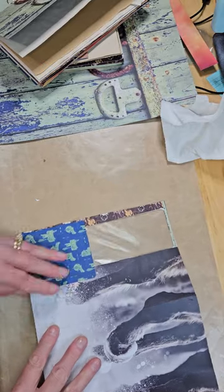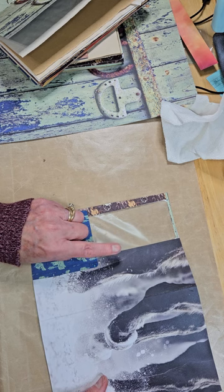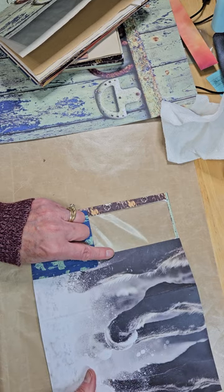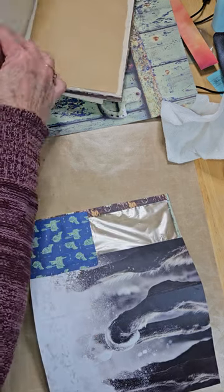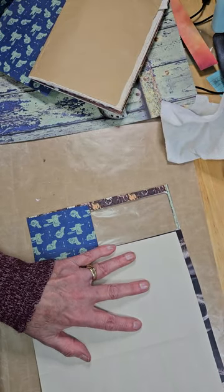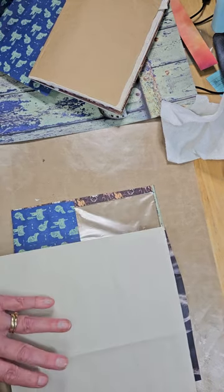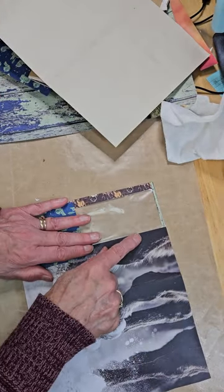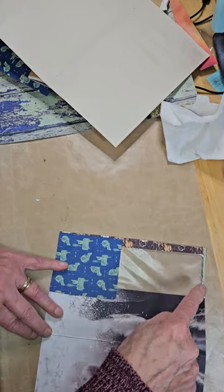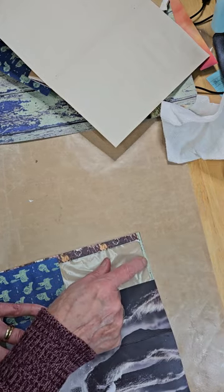And I covered from the edge of the window to the edge of the envelope with the page that was cut to fit the page in the book. Okay? If I were to take a piece of paper, see, it would fit if I wrapped it around these pages. See, here's the page. It would fit. So I covered the envelope. And then I just collaged, and I left some of this brown show down the edge, and then I used just a little strip at the top.